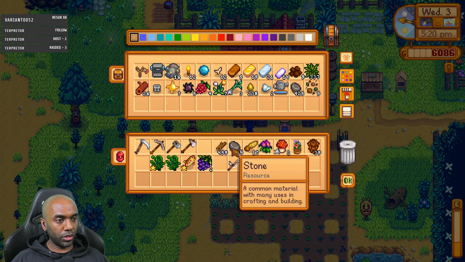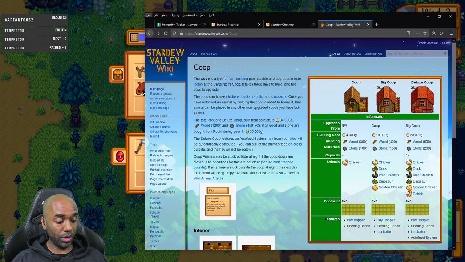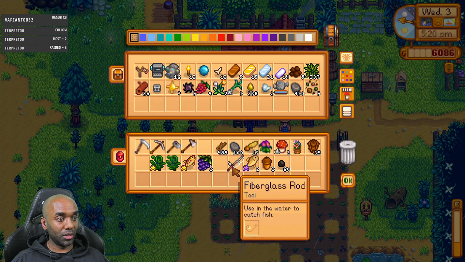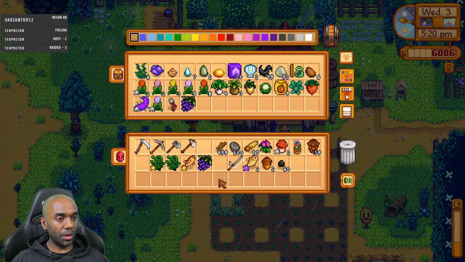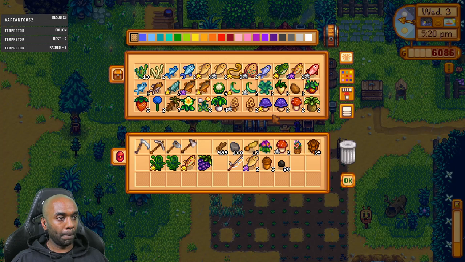We're going to get 100 stone. Let me make sure it is what I need. 100 stone, 300 wood. I have 459 wood. Got my 100 stone. Got a couple grapes. I'm sure I'm going to need a grape for something else at some point, so I'll leave a grape in there. Let me grab... what was it? Sturgeon for the community center.